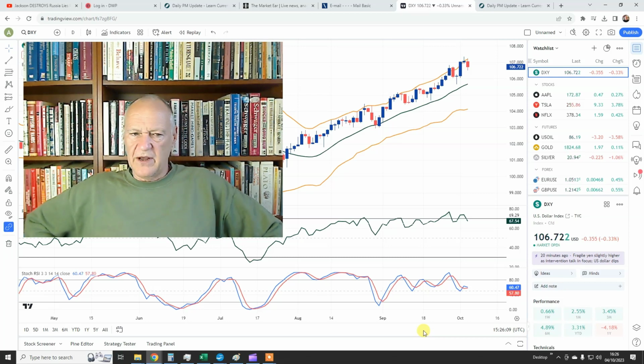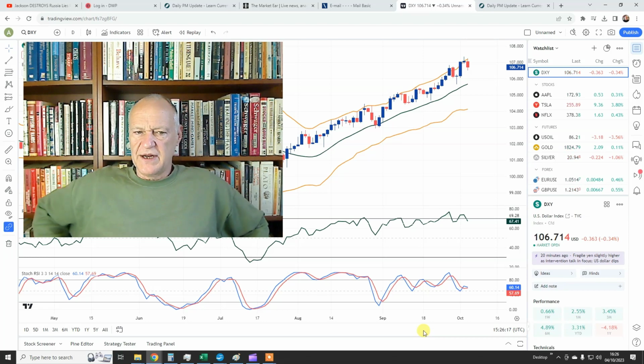It is getting a little bit overbought in the short term, but there's going to be no big trend change in our view. Certain things have to come into place before a trend change can take place. The big trend is up at the moment and it looks likely to continue. We're going to go through the logic of our view and look at the pairs, and we're going to do that in just a moment.